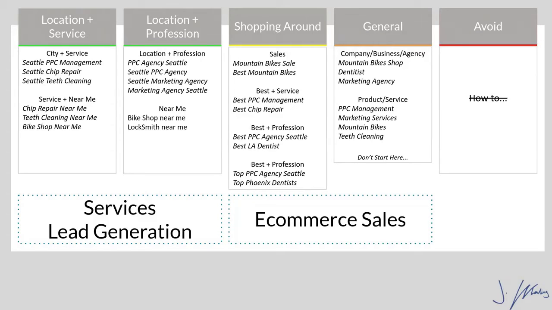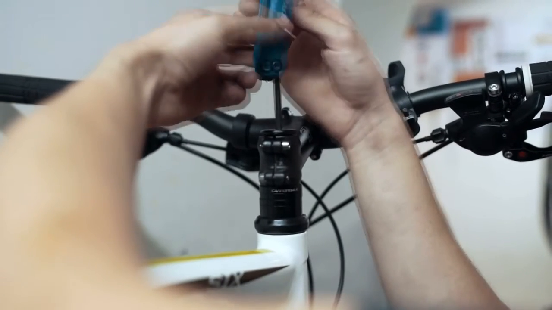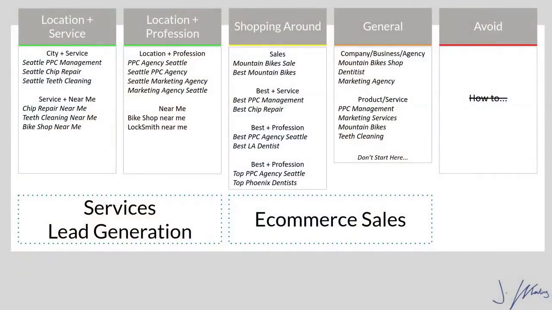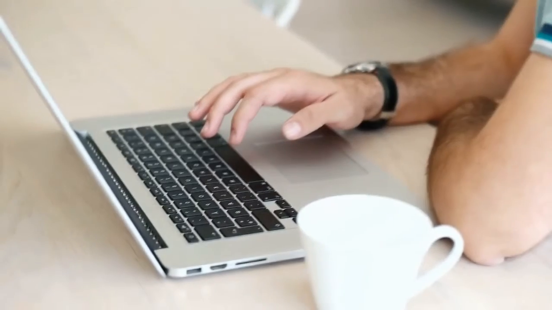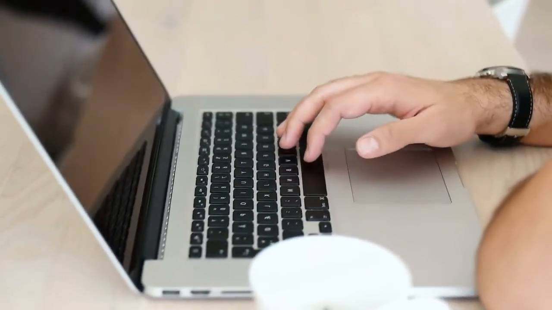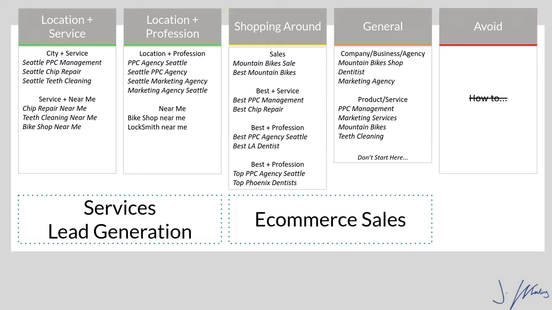Now, when it comes to e-commerce, the best way to go is actually specifically going general and having your specific product name as the search term. So if you are selling, for example, a mountain bike, you wouldn't just want to say mountain bike. You would want to put the exact type of mountain bike you have and have that ad link directly to that product page. Yes, that's a lot of work, but you're going to find that you're going to get the right people coming to your site because you want to be connecting with people who are actually looking for your product, not people who are just generally browsing around, because that's very expensive to pay for someone else who's essentially just kicking tires and window shopping.